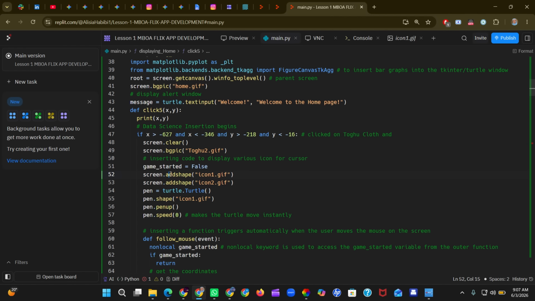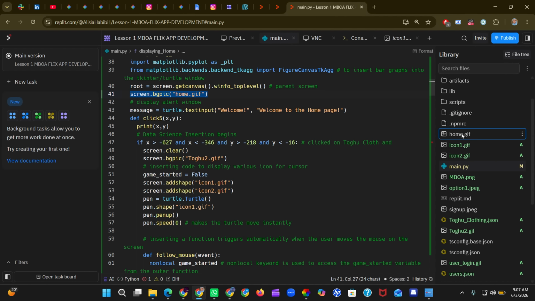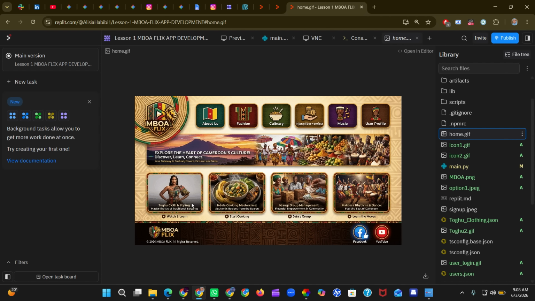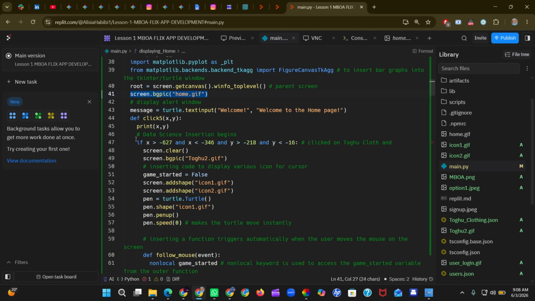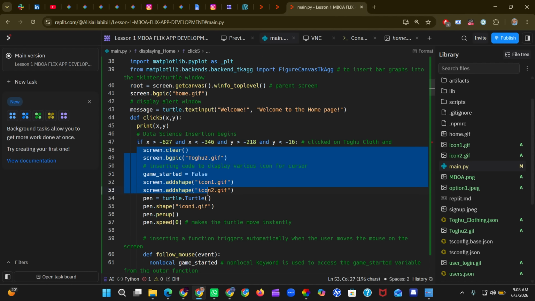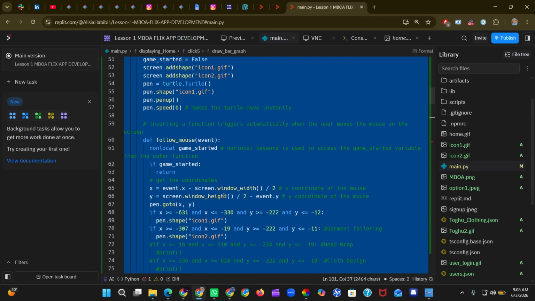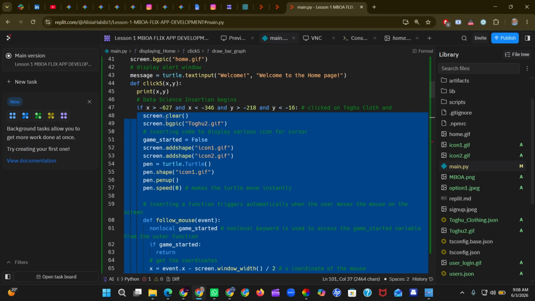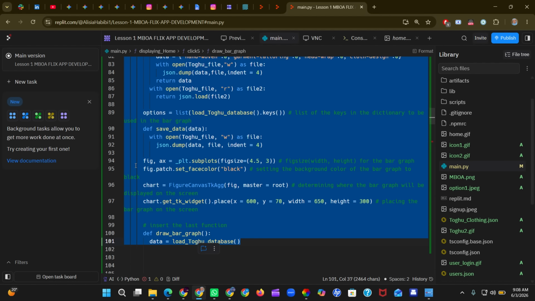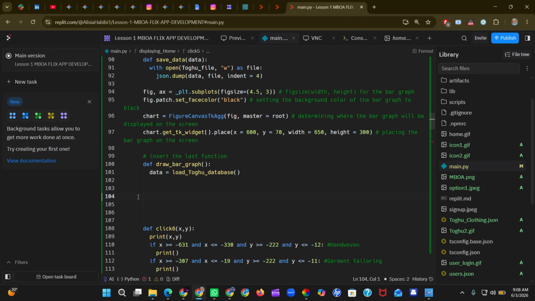This is the part where they are in the home screen, right? That's basically right here, this home. Now they click on this option, Togo, and so this entire code starts from here. All the code that's supposed to show the graph for Togo is inside of this if statement. It's spaced in, meaning inside. Meaning you're going to do the same thing for when they click on another option right here.